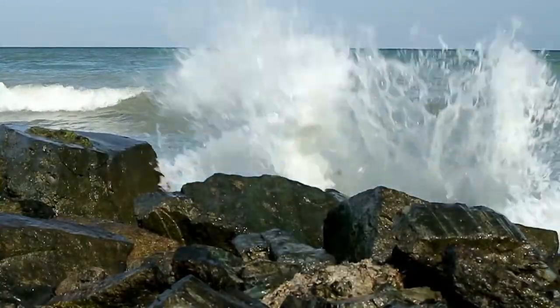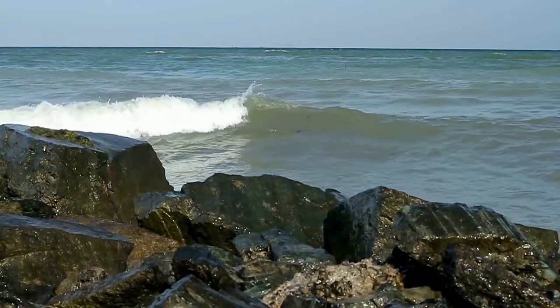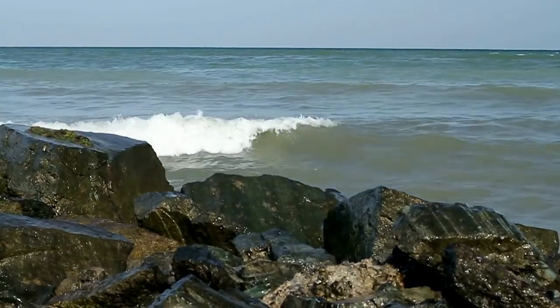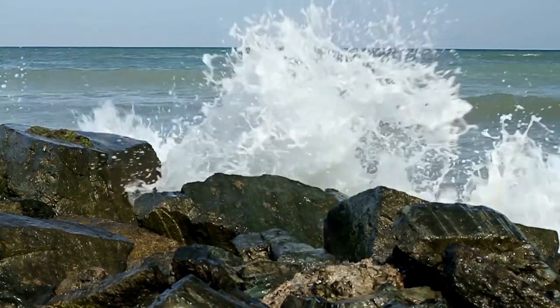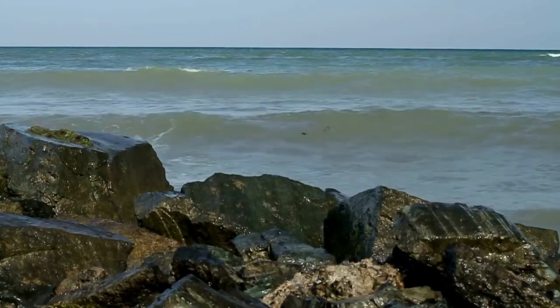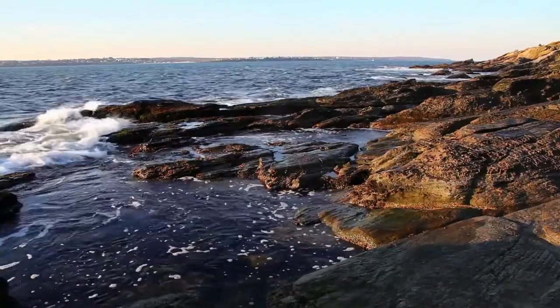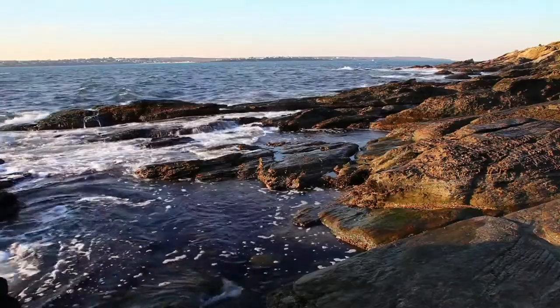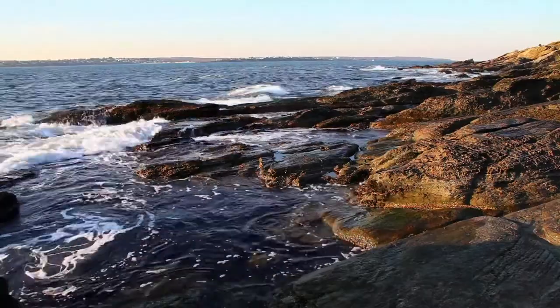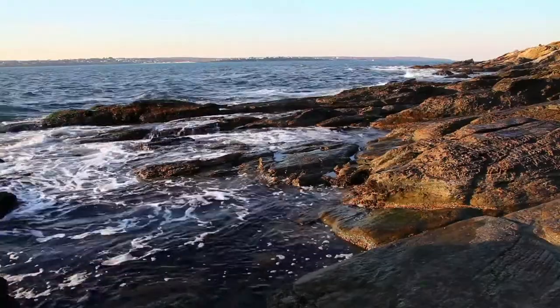Now, this week, we are learning about one of my favorite habitats, and that's the rocky shore. Let's take a look. So, what do you see? What do you notice? Can you share with someone around you? I see the ocean. I see these big rocks and big waves that are crashing on those rocks. I also see the sun. It's daylight. The sun makes me nice and warm. So that tells me that it's also maybe a warm day. So calming and beautiful and relaxing.